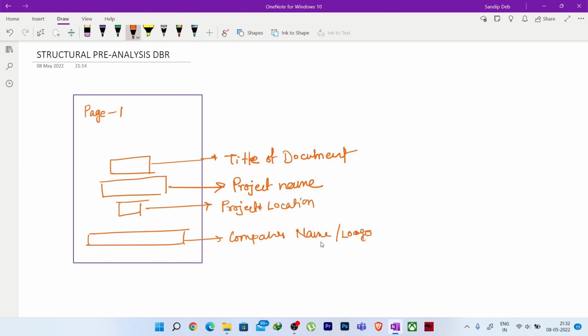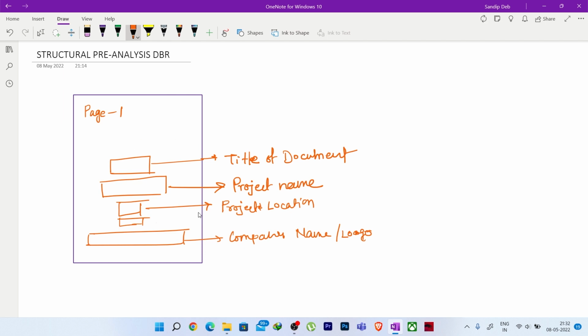If this is done by some realtor or some other execution company, you can also add that there. After that, you can add who will be doing the execution work or whose project it is. If it is not directly from your side, say you are working as a structural consultant, then at the bottom will be your company name and logo, but as this project will be done by other companies, you can write "for" or "by" this company name. Okay, so this is the first page.